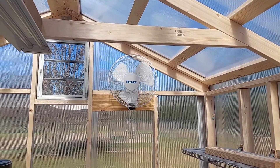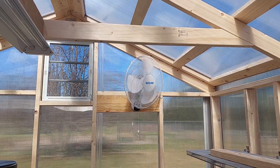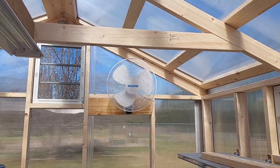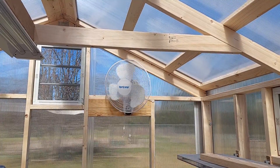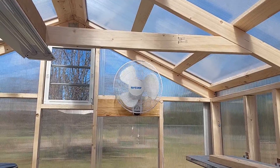Installed the 16-inch oscillating fan today to keep air circulated in the greenhouse, and it seems to be a perfect fit for this size of greenhouse. It's running on low but it's moving the air real good and the plants are getting a little breeze so that they don't get leggy.